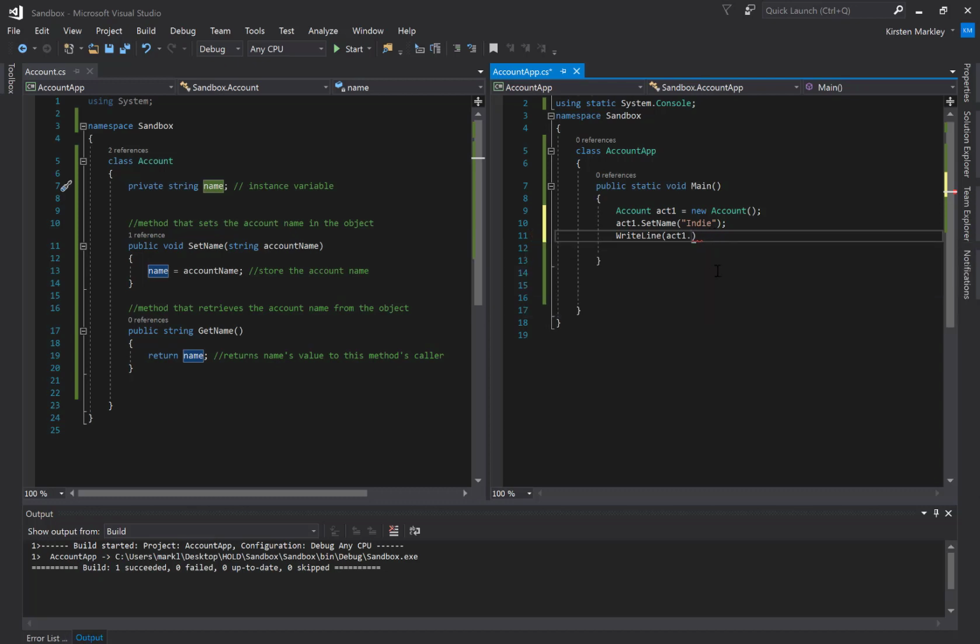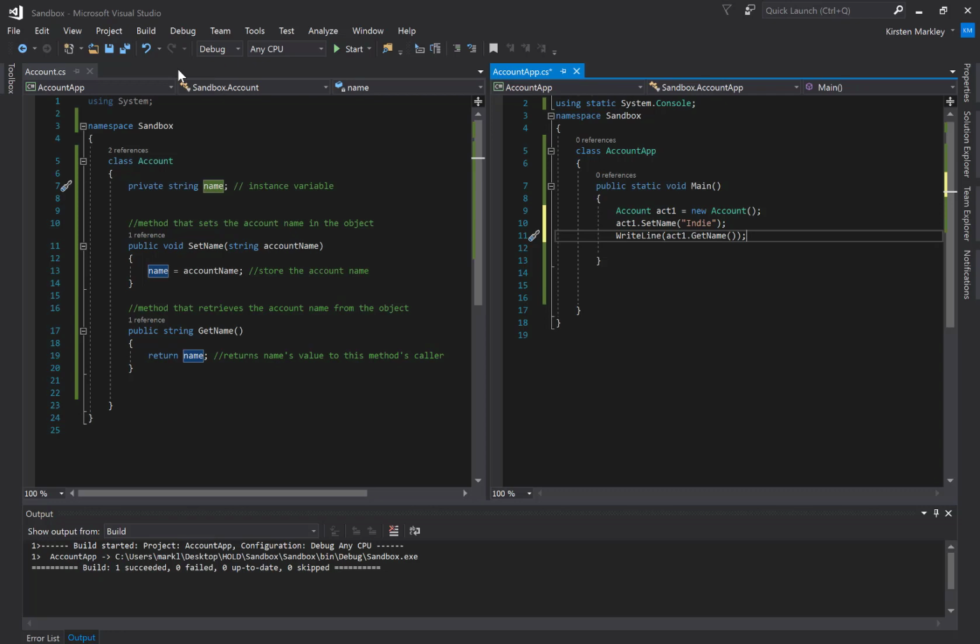So if I do write line getName, well, that's valid, and that's a method, so I have to put the parentheses. Now, this method is public, so it's available to my AccountApp class. The value of whatever's stored in this private variable will be returned to this write line, and therefore I'll be able to print it.